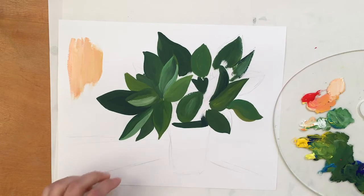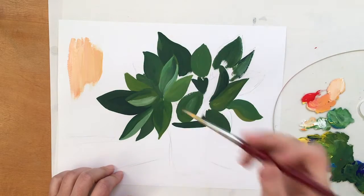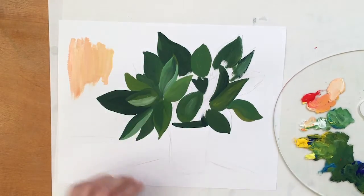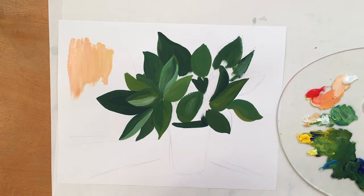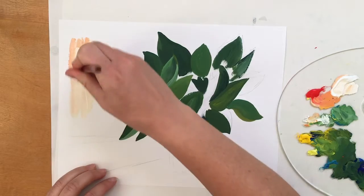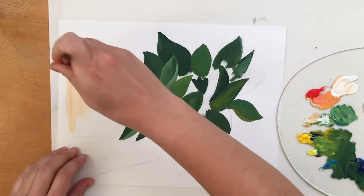So I am going to do a little bit of this background so that I don't have to go over it so many times. Little problem is that this is way too orange. I just am not happy with this. I'm going to have to really quickly try to make this less orange because it's just not okay. Not okay. All right, this is looking a lot better. This is how I want it.